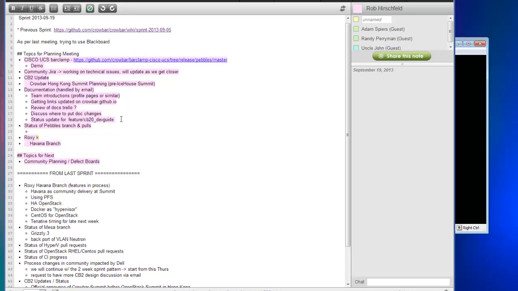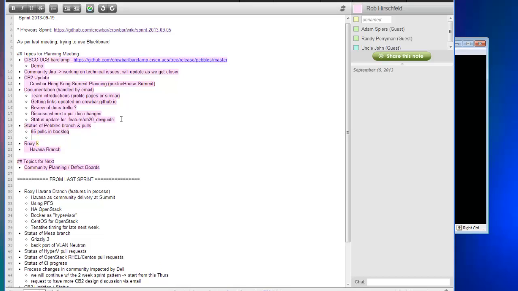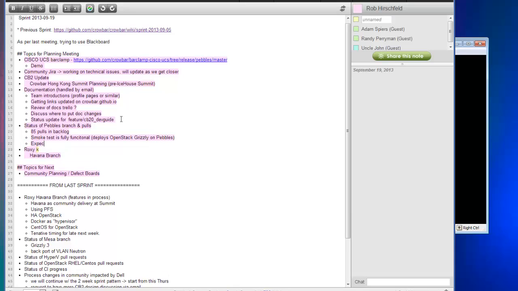We did some analysis on this, but go ahead, Arkady. So the good news is the smoke test is fully functional, thanks to a lot of people on the Dell side and Roxy side spending a lot of time getting to that spot. So the goal from this point forward is to maintain that state. In other words, as we do the merges and the pulls, the smoke test is operational. That means at least to the minimal degree allowed, the branch is usable.